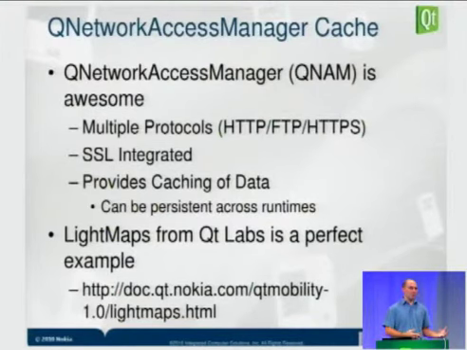Another performance tip is some of you may have used QNetworkAccessManager, which is a fantastic class for downloading content from, say, web servers. I'm going to show you an example that downloads tiles from OpenStreetMap. And it makes it very easy, because you basically make these packets. They get processed asynchronously. You get the data back. It's going to handle making sure that the content is downloaded and you're notified when it's available.